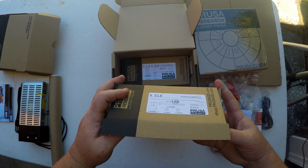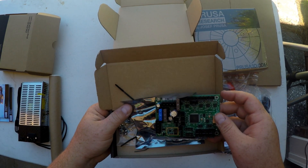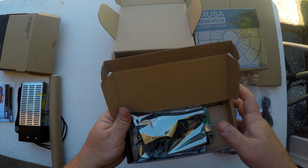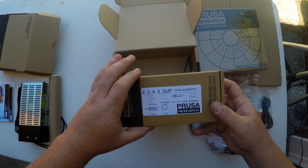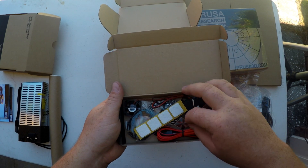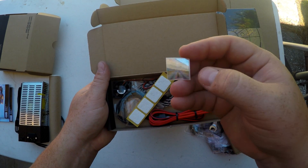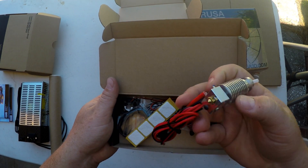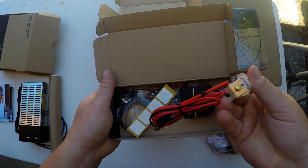Here's some of the electronics. There is the RAMPS board — I think this is just the standard board. Nothing new. There's the board. And here we have the extruder. There's nothing new about the extruder kit. Oh, what's this? There's a fancy little sticker — E3D. They got their own little branding now. E3D sticker — it has like a holographic to it. And here's the best extruder I've ever used — this is the E3D all-metal hot end. It's just fantastic.